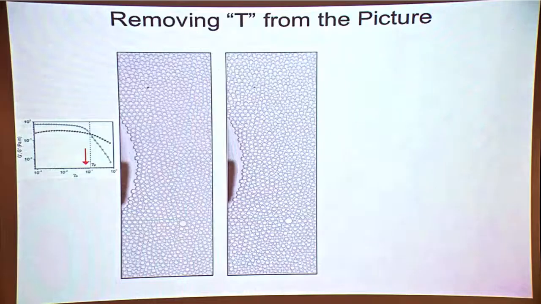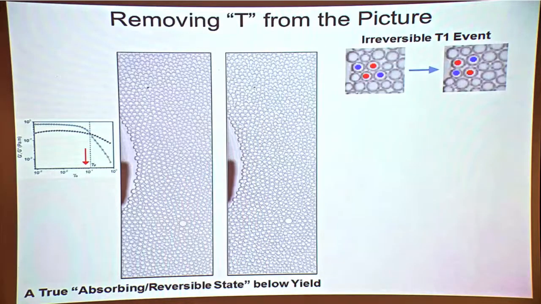Okay. So let me first come to a little more robust data to show whether our order parameter is that noisy near gamma y. Is it an experimental artifact or is it something deep? We still don't know. So here, again we are looking at this bubble raft, and we are identifying these T1 events where we look at these two particles, and when they become irreversible, we call it irreversible T1 events. So there are reversible T1 events, where at the end of the cycle the neighbors are the same, or irreversible.